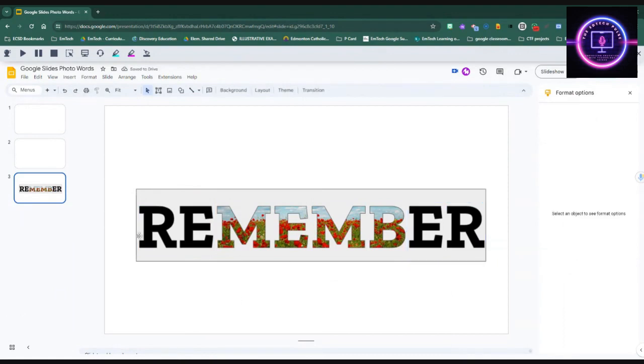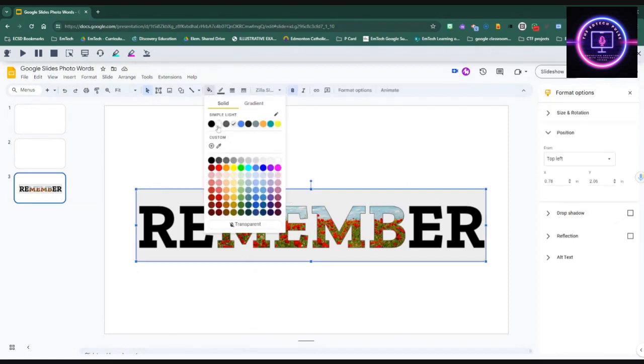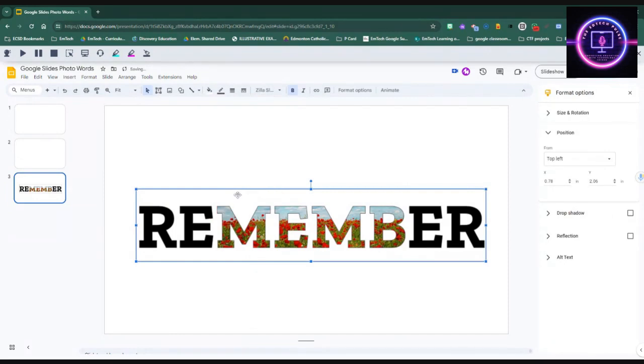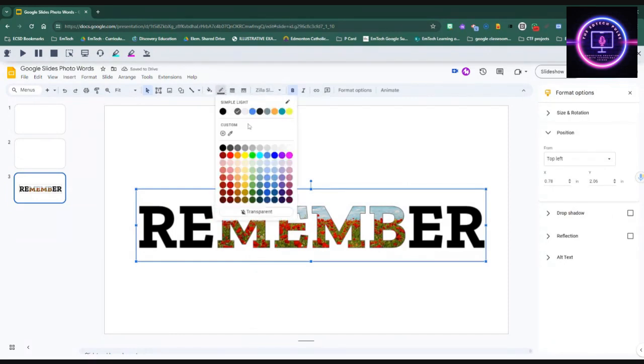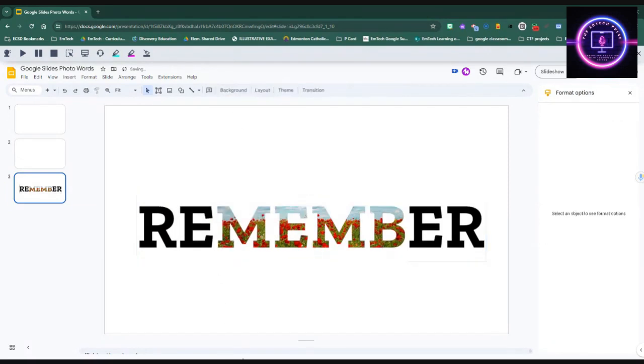Now it's really jiving. One last thing I can do, if I want this to be the only piece, I don't want to see this frame around it or the difference in color in the background. All I have to do is match the fill of the text with the background of my slide.